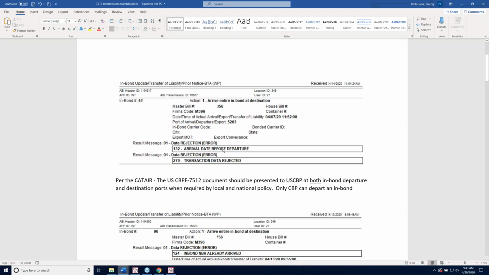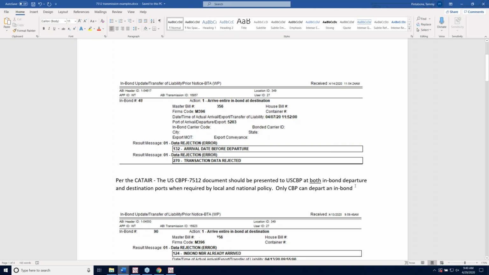Arrival date before departure. This is a tough one because this is something we can't do. The trade cannot mark a bond as departed. Per the CATAR, the 7512 document should be presented at the U.S. Customs booth for the InBond departure and destination port. So when the carrier goes to the booth as their departure, Customs there needs to depart the bond.